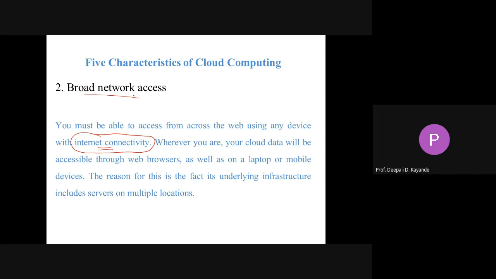If you have network access, if you have internet, then you can access it from anywhere, anytime. So that is why the access range is broad. It is very large. It's not that you can use it only at home or only in college. If you have Google Drive, you can use it from anywhere. That is the reason the access area is very huge and very broad.